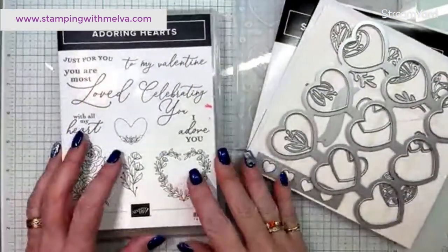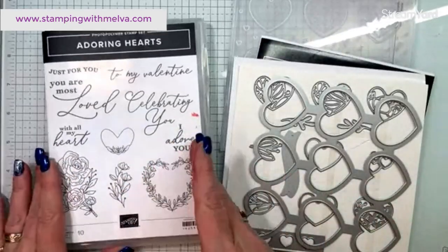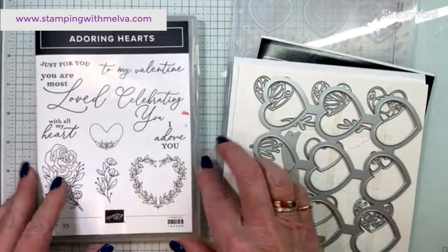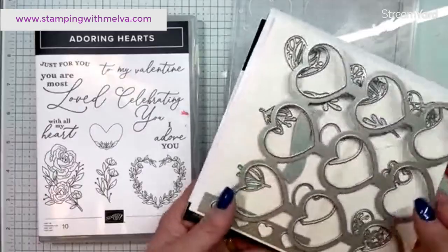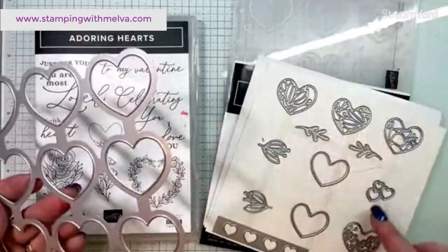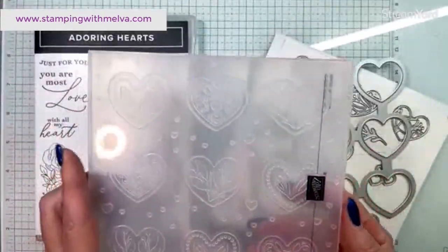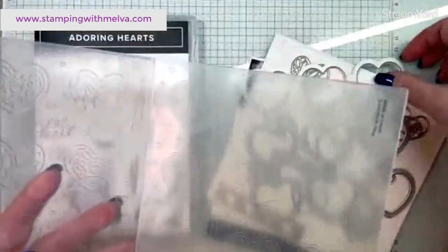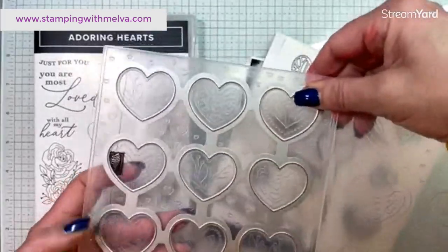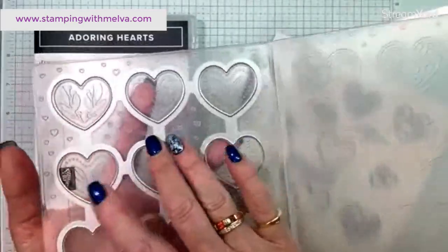All right, so this is the Adoring Hearts bundle. It is a hybrid embossing folder bundle. You get the photopolymer stamp set with these great sentiments, some hearts you can stamp, some flowers, and my favorite are the dies. You get this large die that you can cut out hearts with. You can cut out hearts with shapes in them, patterns, or you can use them with this hybrid embossing folder. The way it works is on the side that has the Stampin' Up! logo, you fit this die in, and it just kind of, I won't say it clicks in place, but it settles in place and it doesn't move.